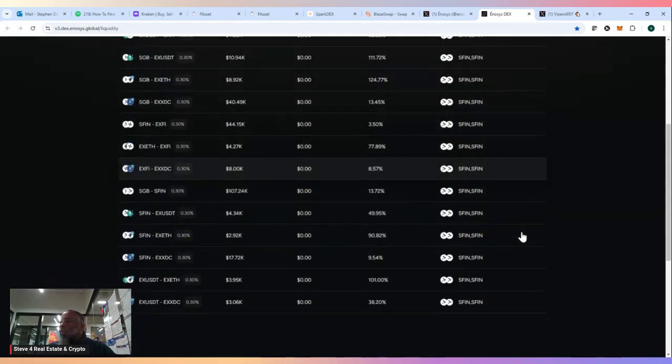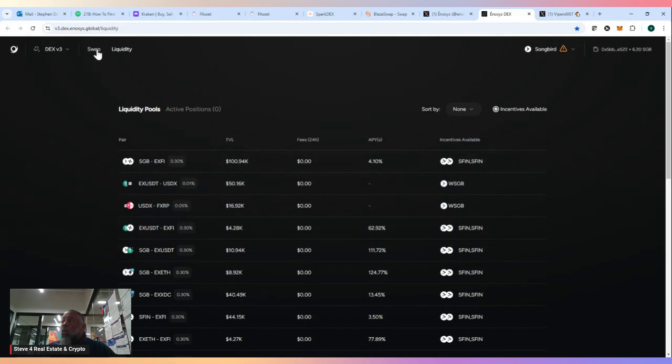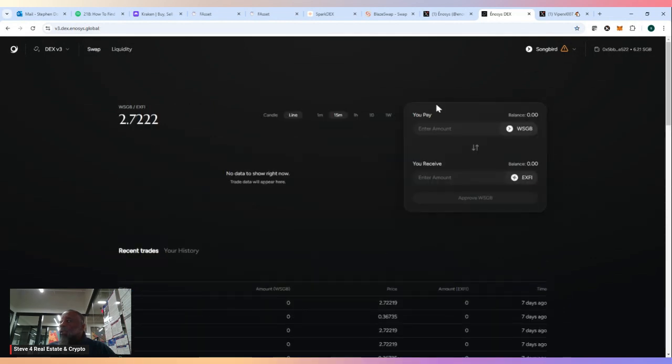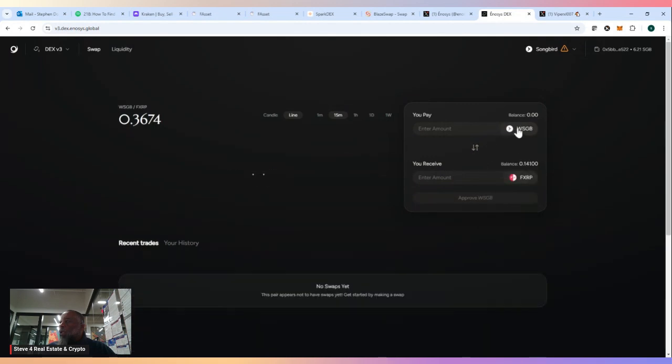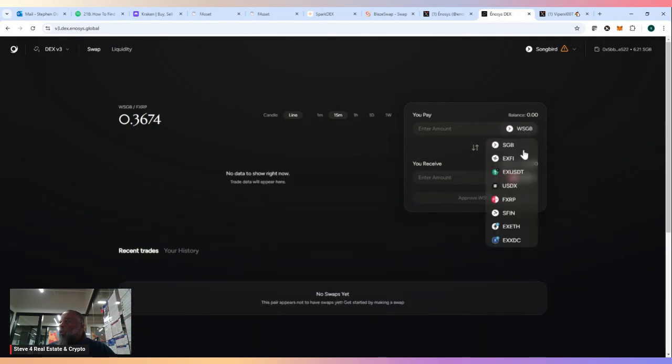One nice thing about this is that Enosys obviously has a DEX. Let's say you don't have any FXRP, but you've got some WSGB or SGB or some other Songbird assets. You can swap these to FXRP right here on the Songbird blockchain, on the V3 DEX.